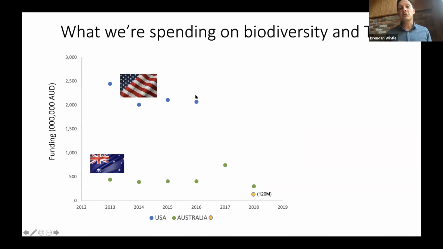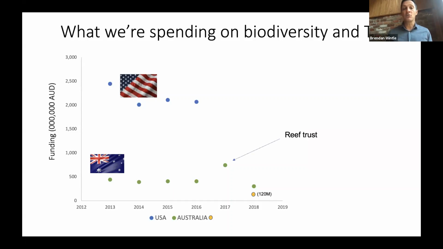So you can see already a massive difference. The threatened species proportion of that is much lower. The United States has fewer species on its threatened species list. It's a country about the same area, and yet they're spending, in the case of threatened species spending, more than 10 times what we spend on our threatened species conservation.